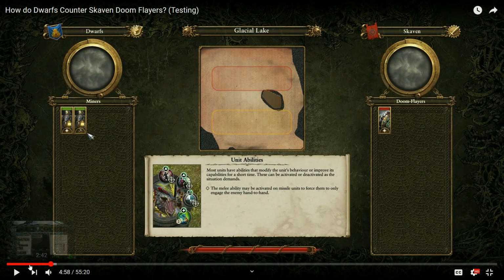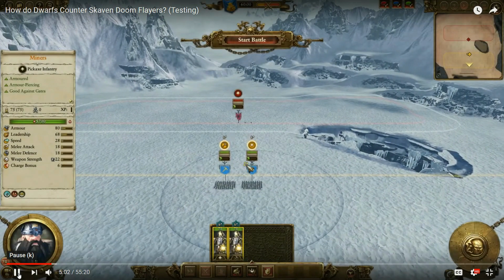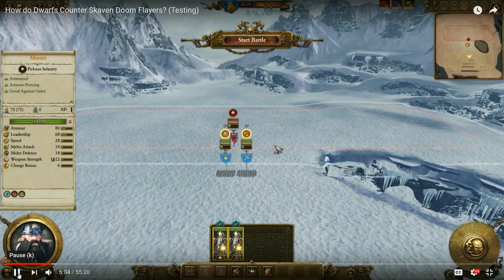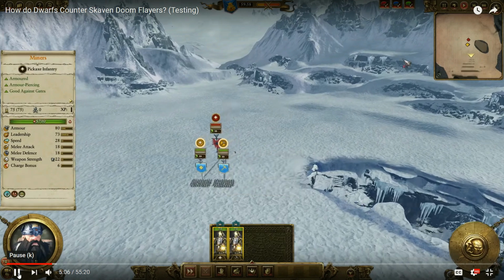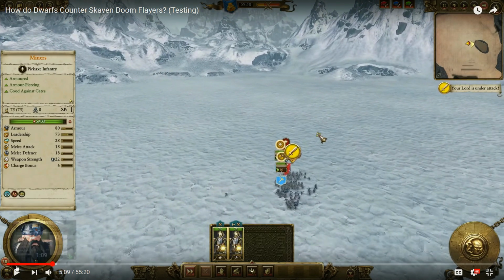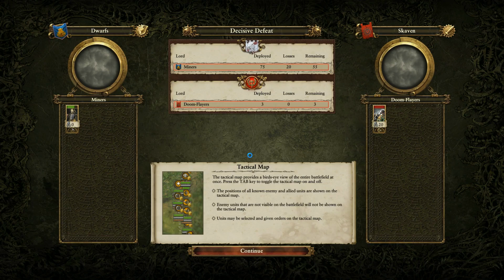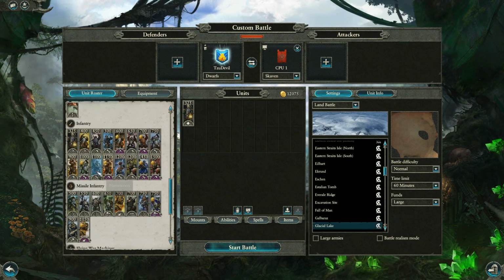Yeah, 2 miners. So we're going to see how these 2 miners do against the Doom Flayers. I'm just going to get it to the right spot, and then I'm going to pause it, and then I'm going to get a live feed. There we go. So they seem to get stuck with 2 miners. They didn't quite make it through. So we'll go get ourselves 2 miners and see how our 2 miner set does.